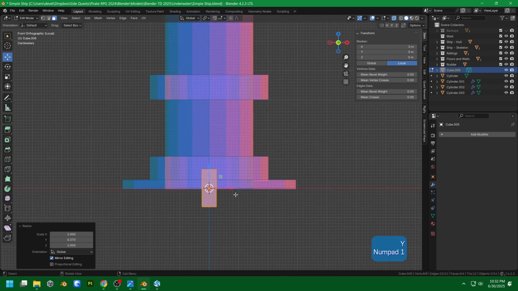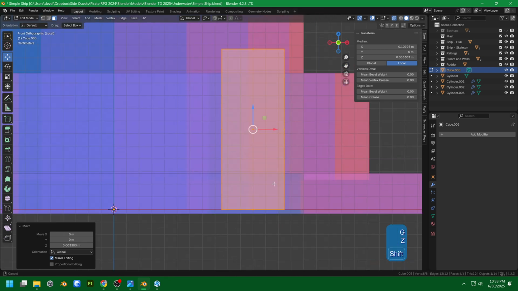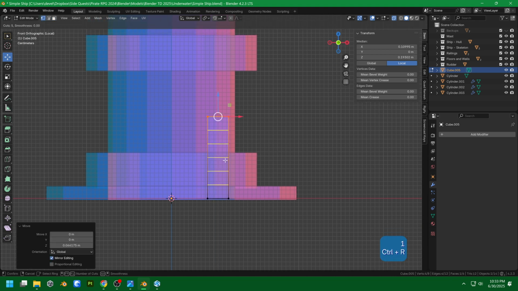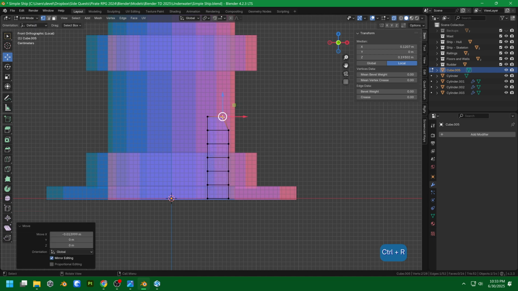I wanted to create some sort of a shape that goes around the side. Again, I think Sea of Thieves has something like this. So I'm just going to loop cut it a few times so I can pull it out. It's going to look quite similar to the way I did the rudder, and that's fine. I'll use my mouse to trace the general shape that I think I want, and just pull these out and create some sort of a curve or something.